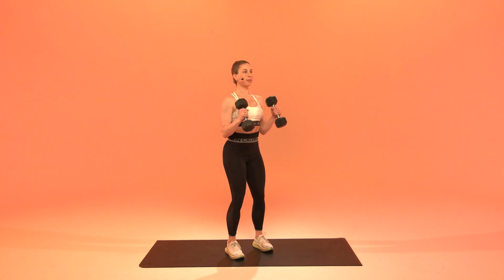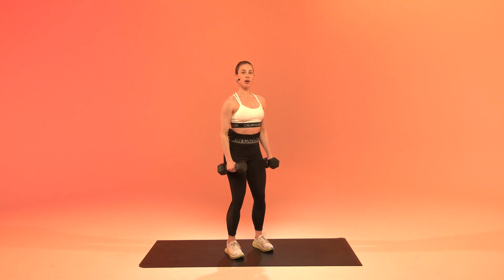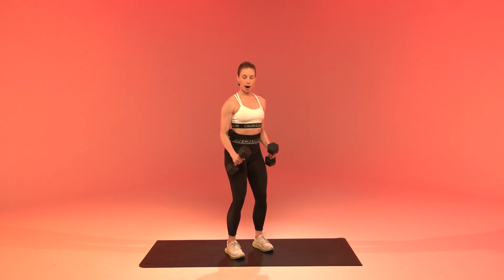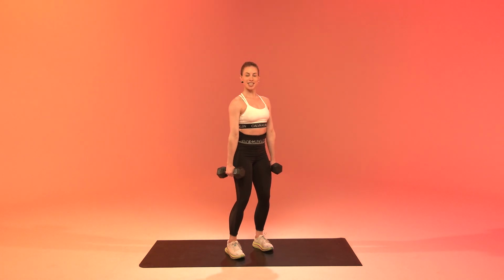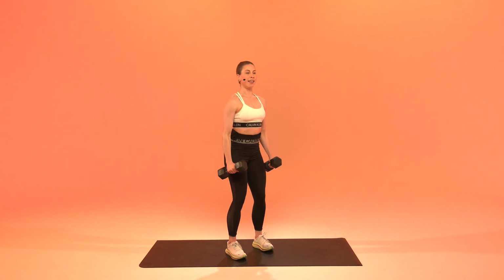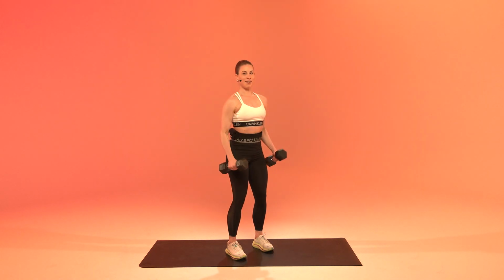So keep holding those weights the same way you were. We're gonna have 2 arms together for a bicep. And then you're gonna go to a lateral raise. You're gonna lift those arms to the side, but with a bend through the arm. So don't lock through those joints. Keep it a little bit soft. Think elbows high, pinkies high, and then get ready for the bicep curl. You ready? Here we go.